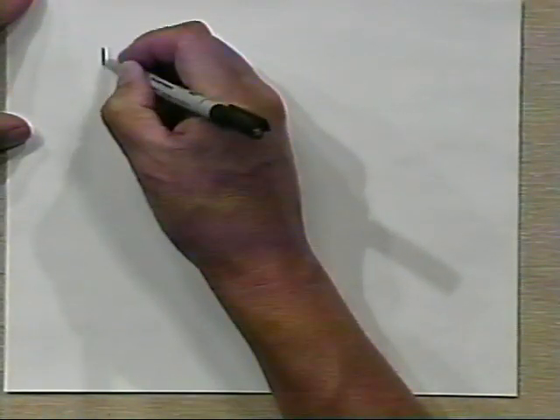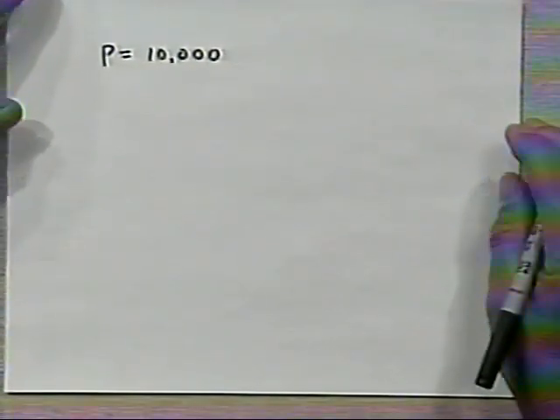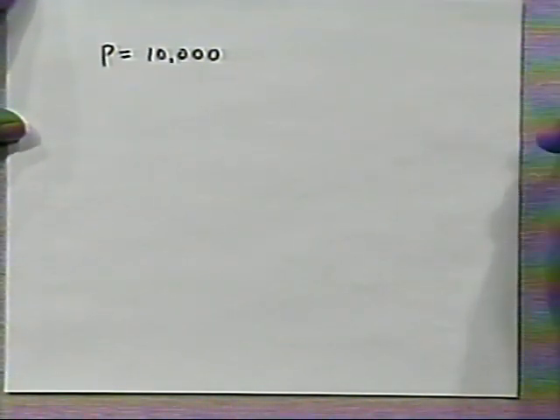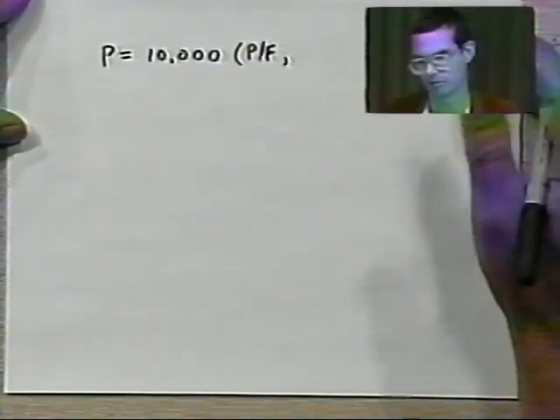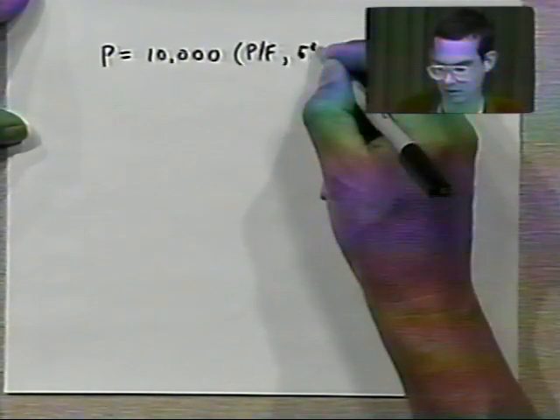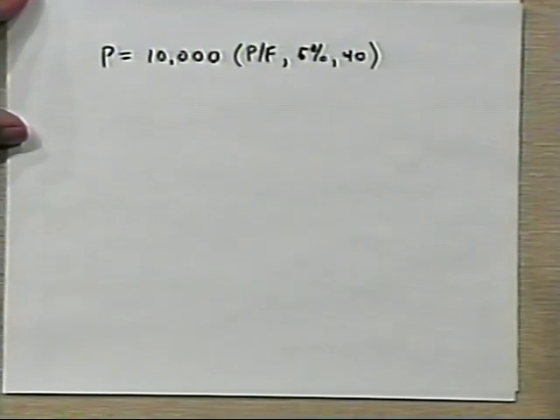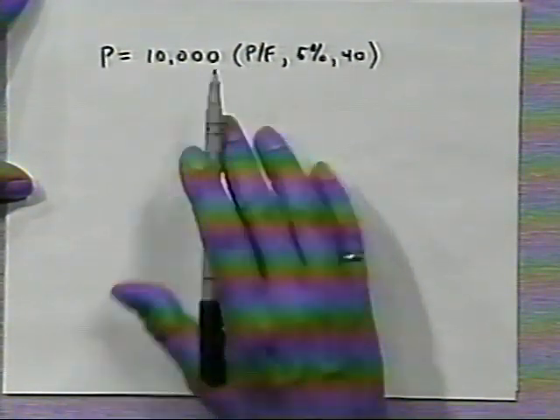The present worth is going to have two components. First of all, there's the $10,000 face value. Now that's 20 years in the future. We've got 10% nominal interest compounded semi-annually. So we want to bring that to present worth, not at 10%, of course, at 5% every 6 months over the 40 6-month periods in the 20-year total amount of time involved. So that's the present worth of that $10,000 face value.